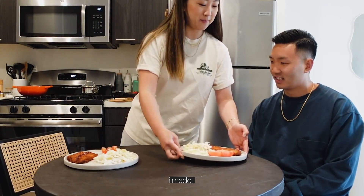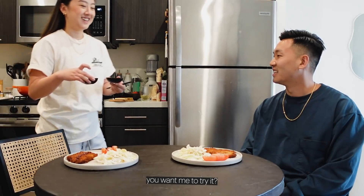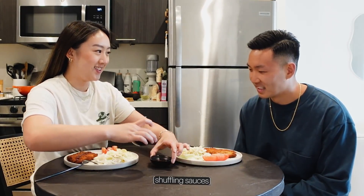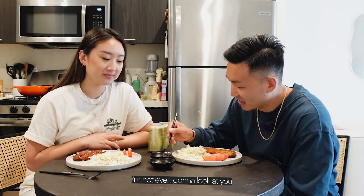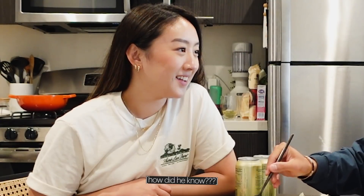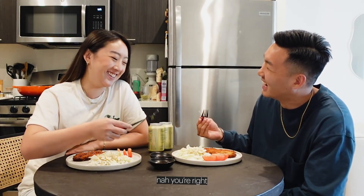This one is yours — don't touch yet. I made a sauce — you want to test market versus mine? Which one is the store-bought and which one is the homemade? This is crazy, I don't even know which one. I have a theory — visually, I think this one right here is store-bought. It felt thicker. This one is store-bought — this one, you made this. This one tastes more like ketchup-sour. Wait, that's the opposite — no, you're right! Good job!